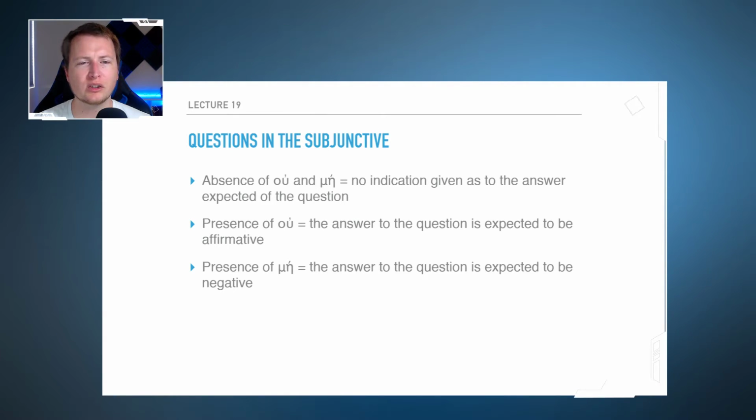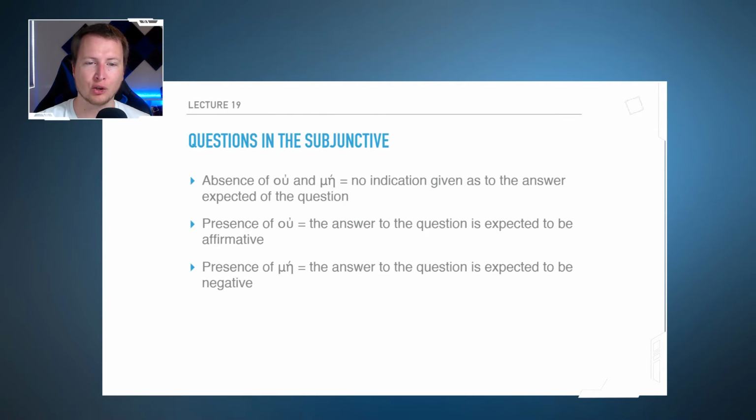In English, what we do is we basically say, you're going to the store, right? The expected answer is yes. Or in English, we might say, are you going to the store or no? The expected answer to that question would be no. You're kind of putting the cart before the horse. That's what this is. So "oo" is yes and "me" is no. What? "Oo" means no. How could that? It's just the way the construction is done, okay?